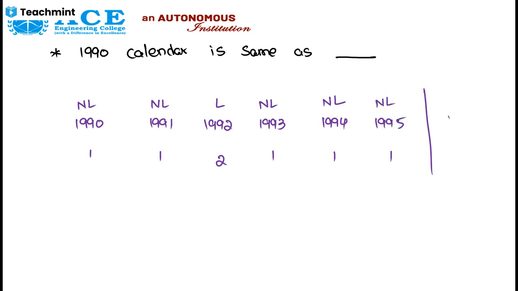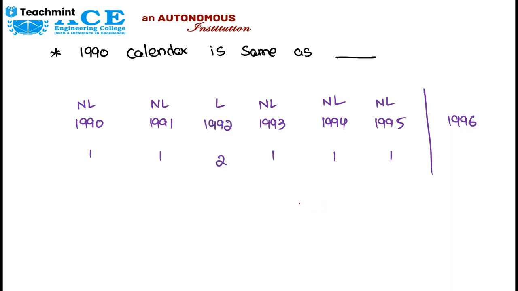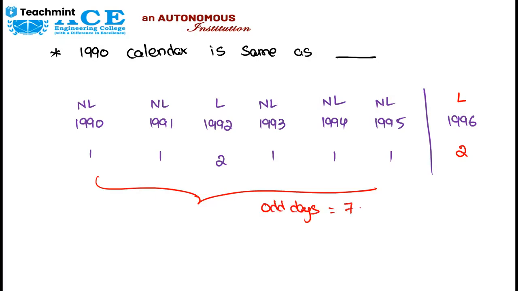Then the next one is 1996. Many give the answer as 1996 or 1997. But here we need to use some common sense. 1996 is a leap year, for your information, so we should not stop. Sir, you said odd days 7 or 0, we have to stop. Yes, but along with that, we have to check: the given year is a non-leap year, so I have to get a non-leap year only.